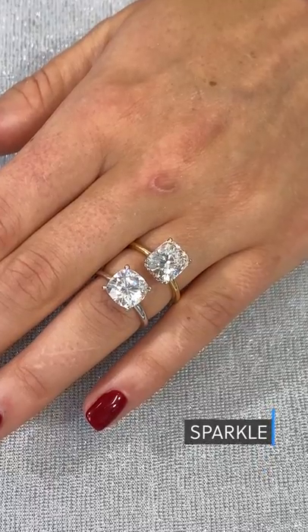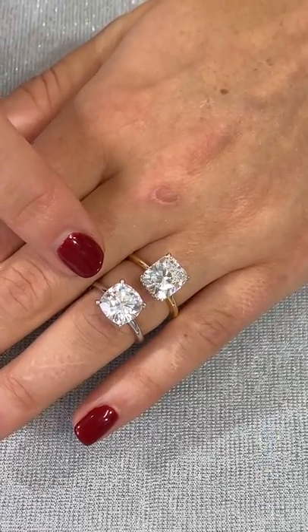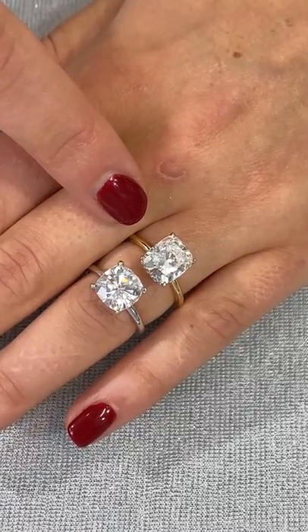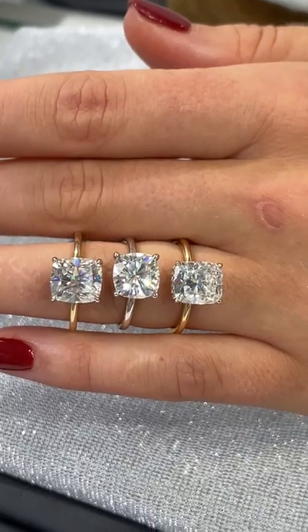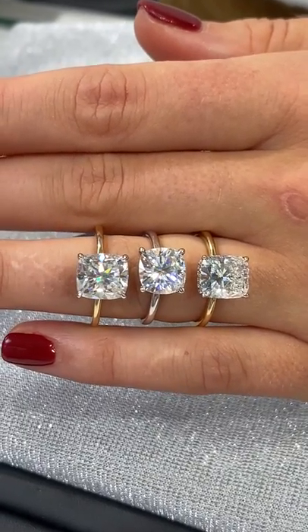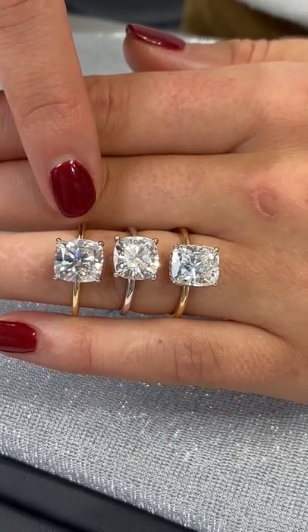Sparkle. The biggest visual difference between a diamond and a moissanite is their sparkle and brilliance. Moissanites have a higher refractive index, which means they will give off more spectral colors — also called a rainbow effect — when compared to diamonds. Note that elongated Haro Gems have a more subdued sparkle, so the difference can be less noticeable.